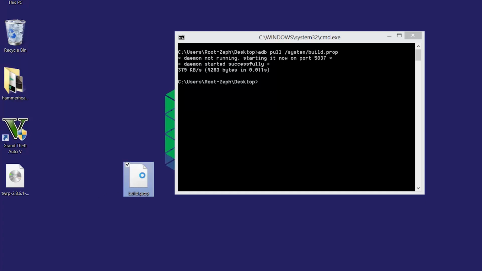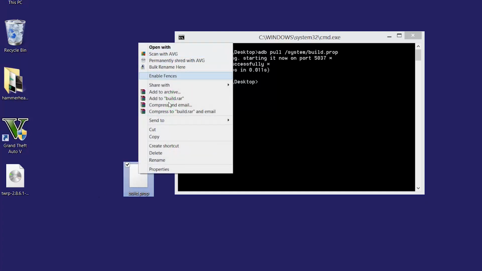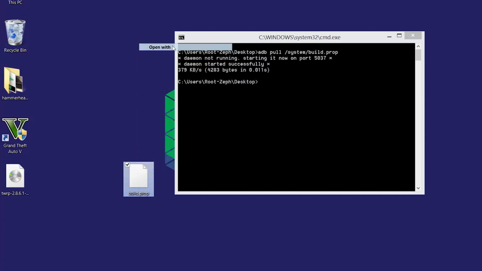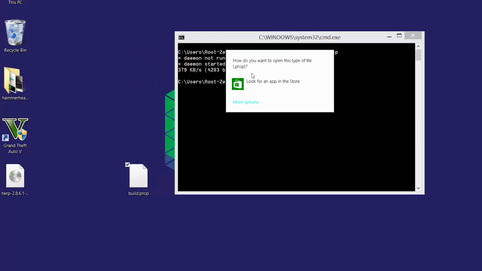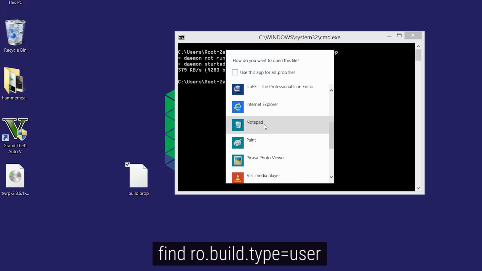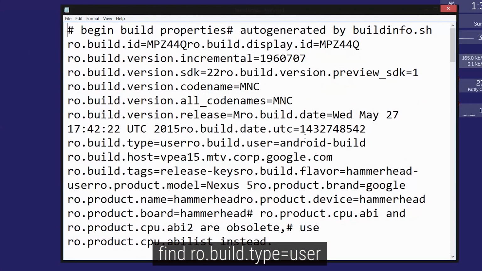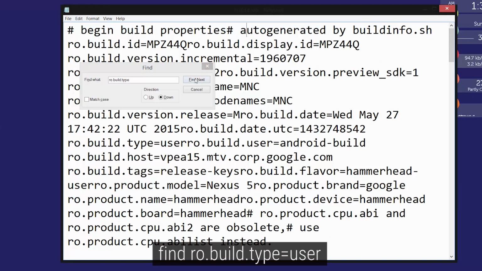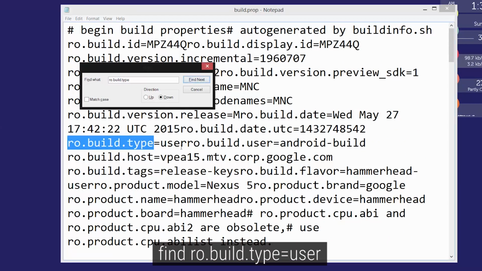Now you can see wherever you executed the command in the command prompt, it will copy a file called build.prop from your phone into the directory that has the console window. So I was doing everything on the desktop, and now I have the file on desktop. Now open this file with a text editor, maybe Notepad++, or you can just open it with the normal Notepad. Now what you need to do is search ro.build.type. You can find it via the find function.